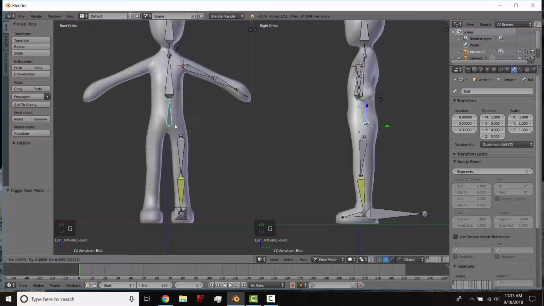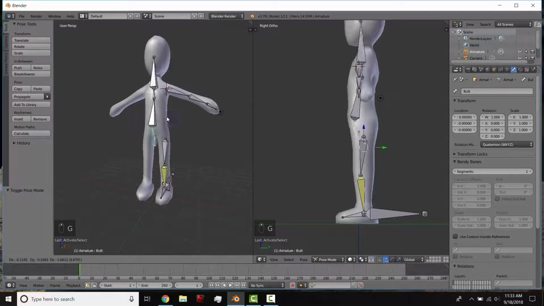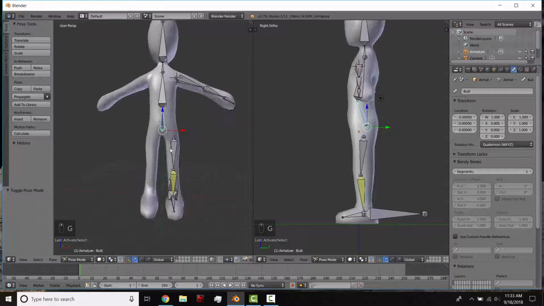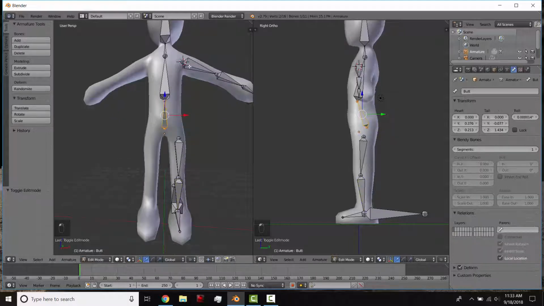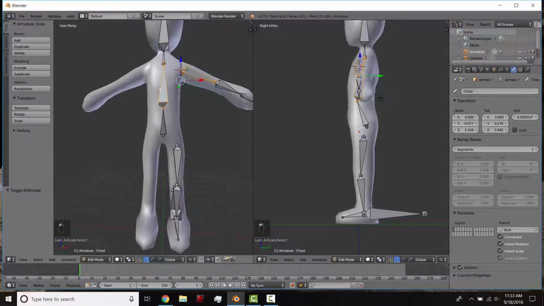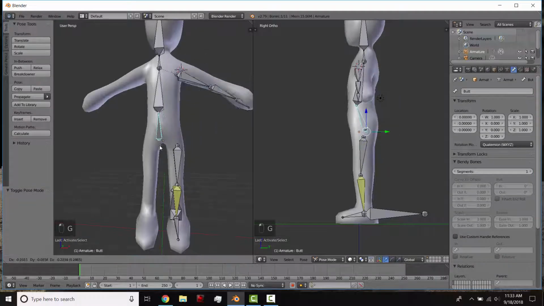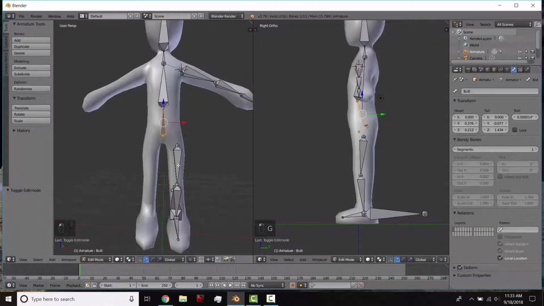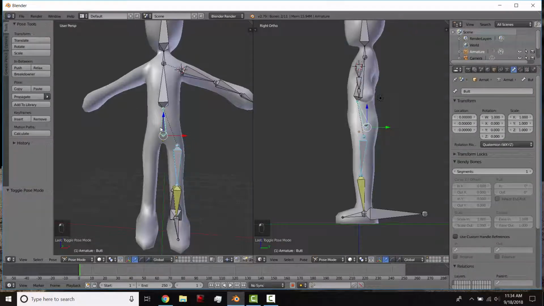Okay. So when we go into pose mode and I move this, the butt is like our root bone. When I move this, I kind of want this to control him squatting and jumping. So I'm going to have to parent, and same with the arms. I want the arms to follow. So let's parent the arms to the chest. So I have the up arm selected, and then shift select the chest and Control P, keep offset. And now we can start seeing in pose mode, the arms will follow. If I do that though with the leg right now, so select the leg, shift select the butt, keep offset, I see the relationship lines, but there's going to be a little problem.